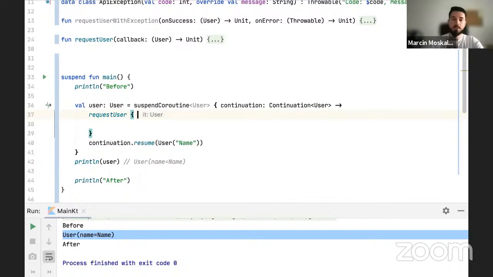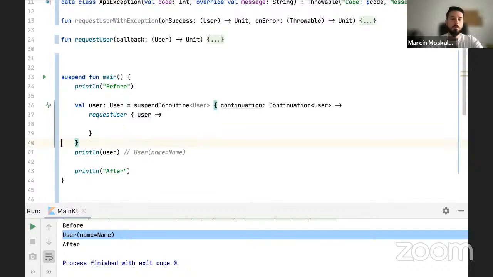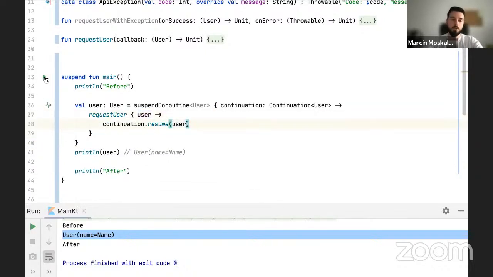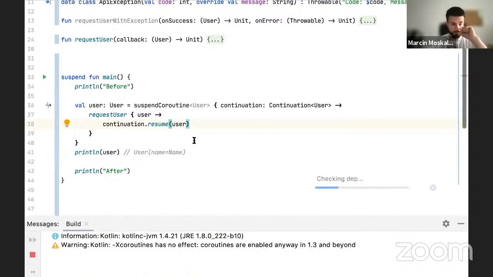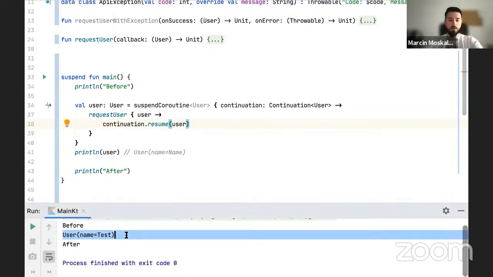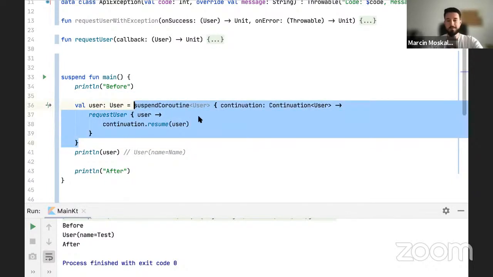So the callback function, once it has the user, calls this lambda expression with the user. So what should we do? We should resume our continuation with a user. Does it work? Let's take a look. Before, 1 second, we have our user returned by this callback function. So everything works.